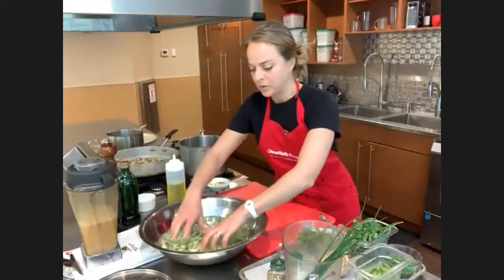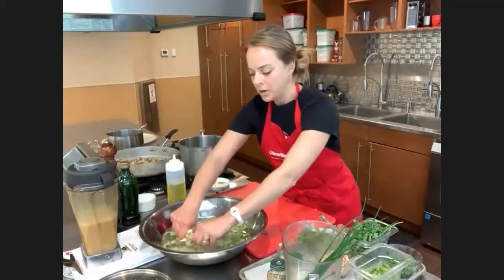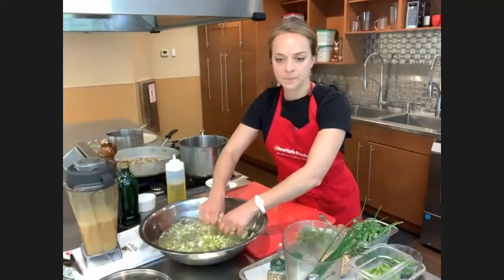And you just want to agitate it with your hands. So I'm giving it a little massage, breaking apart the leeks. This way, all the dirt will fall to the bottom and your leeks will stay up at the top.